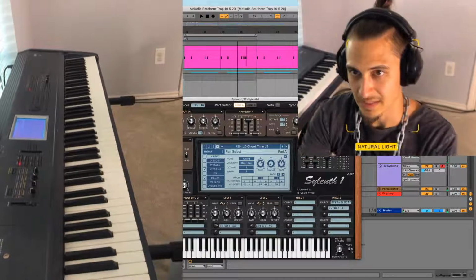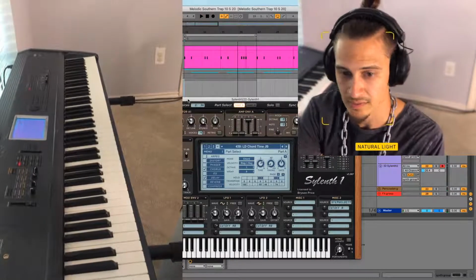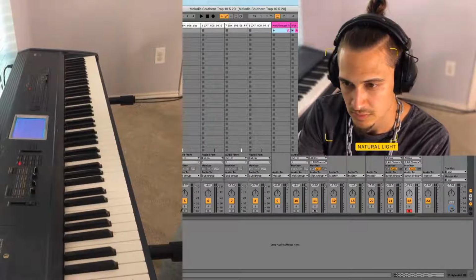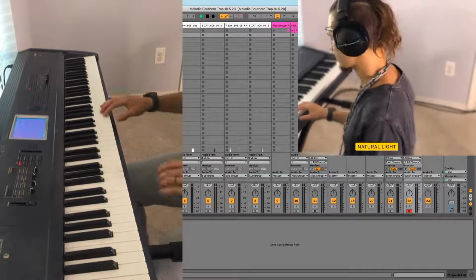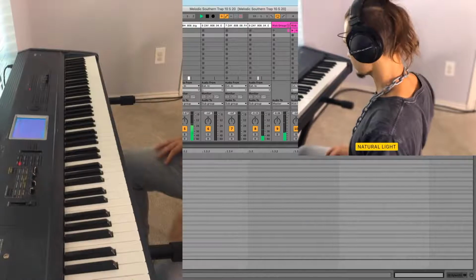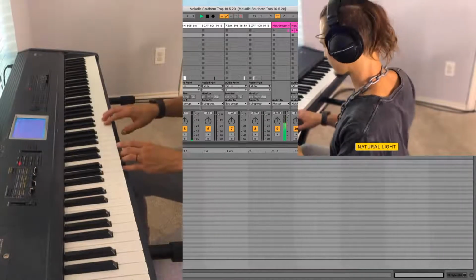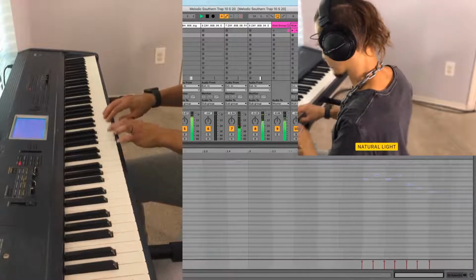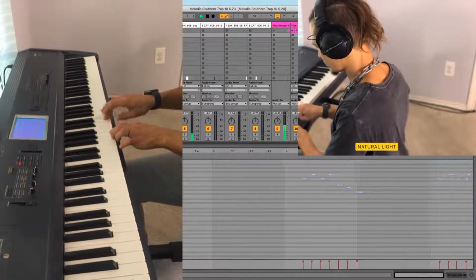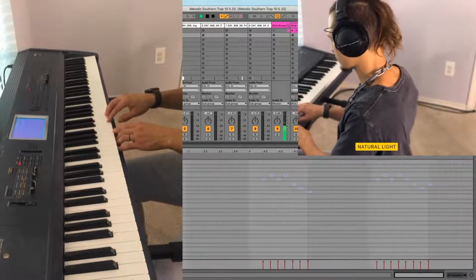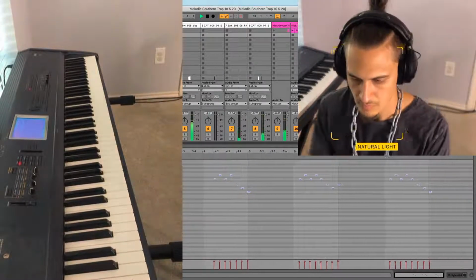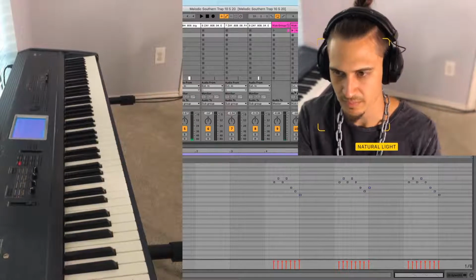I kind of like that. Let's record that in there. That's a cool little melodic riff there.